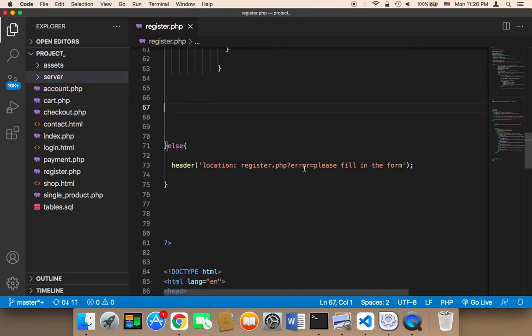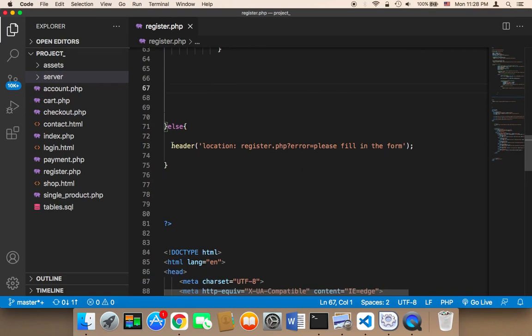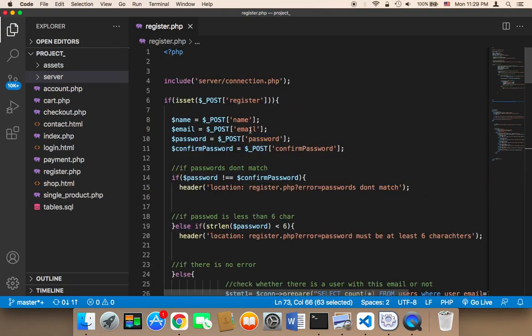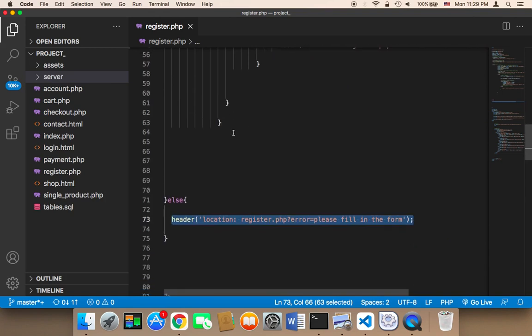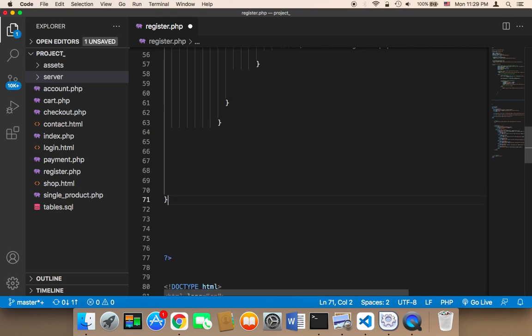And finally here, actually, if I use the header in the else, it's not going to allow me to enter the page anyways, because the post is set here, whenever I enter the page, it's always going to be not set. The post is not going to be set. So here, actually, I shouldn't have this code at all. I should remove this completely. I should remove this code, and I shouldn't add this code for now.